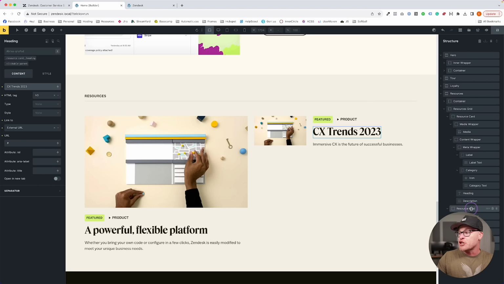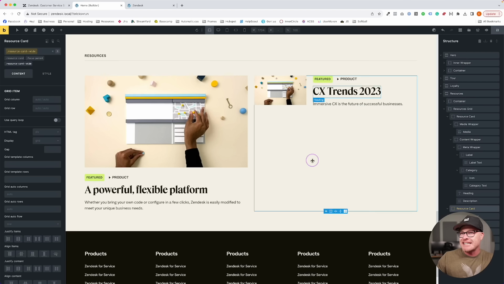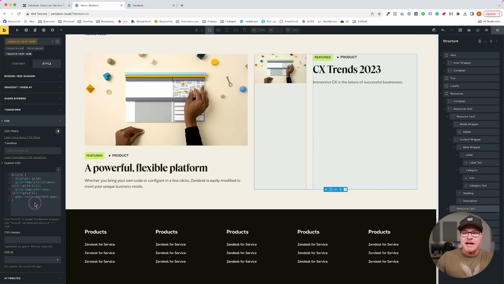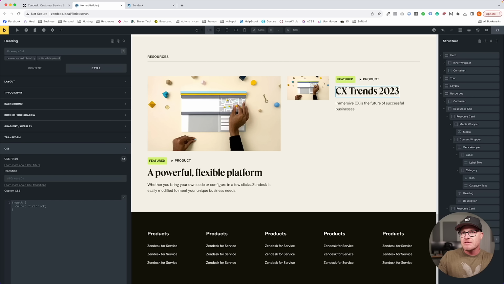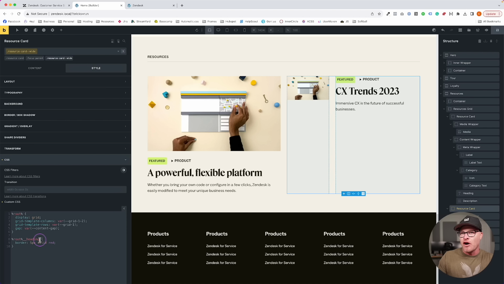And I need to do this all on the modifier class. That is the key. So remember resource card wide? That's why I sense that I'm gonna have to do more things down here. So root is gonna be heading. That should be it, right? Let's do a border check. Border 5 pixel solid red. Okay, it's not called heading. What is it called? Oh yeah, resource card heading. I'm gonna have to name this statically. We can't use the root selector for all of this.